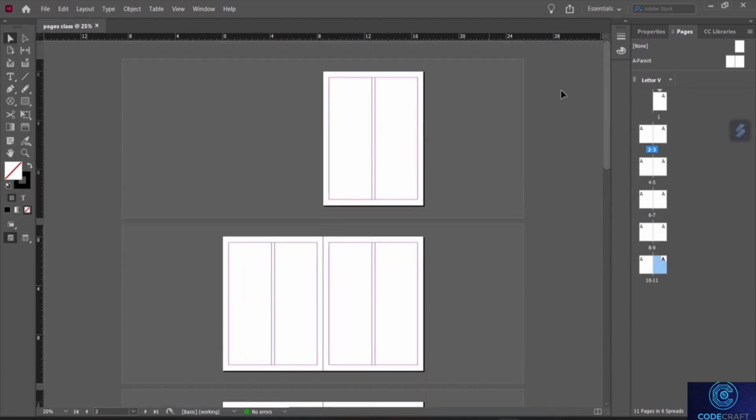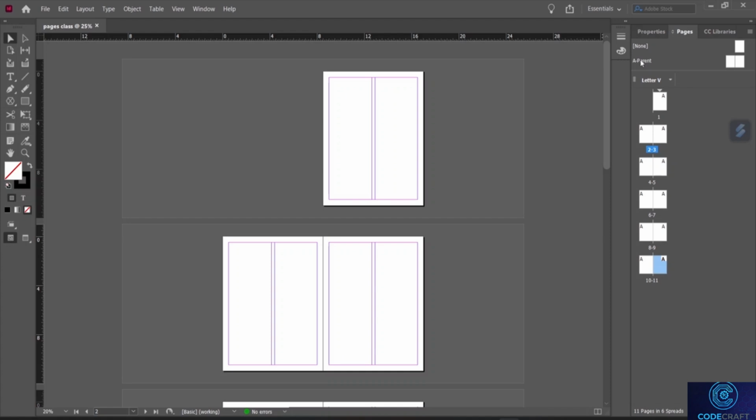Let's understand what a parent page is and how we can make changes in all the pages. A parent page is basically the main page we have here. Suppose I'm writing a book or an ebook, and I want the same design and the same layouts in all the pages.